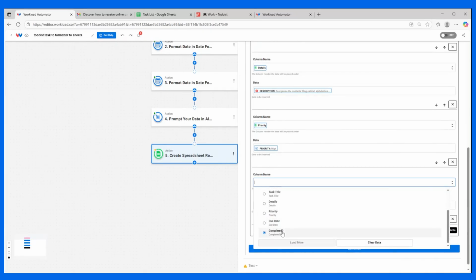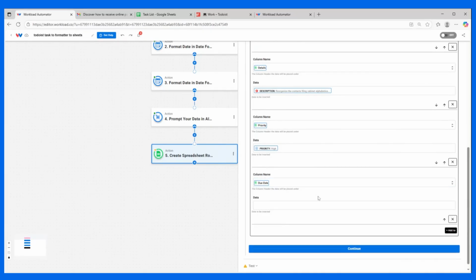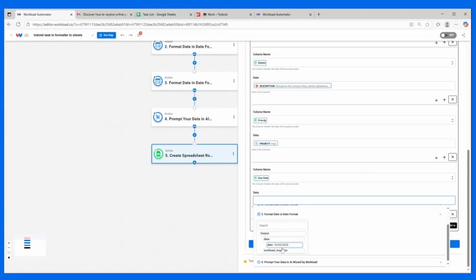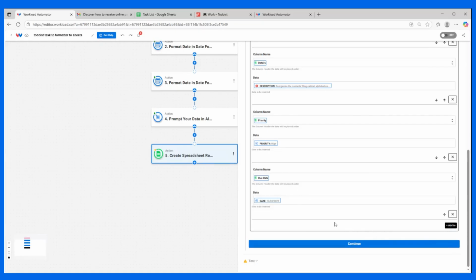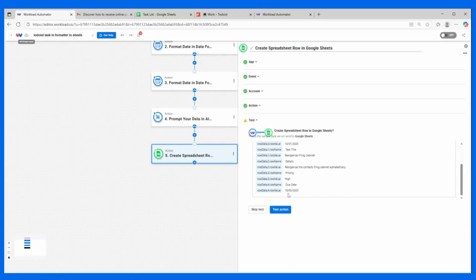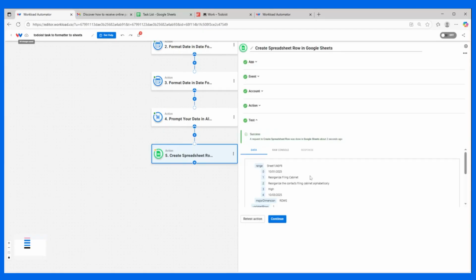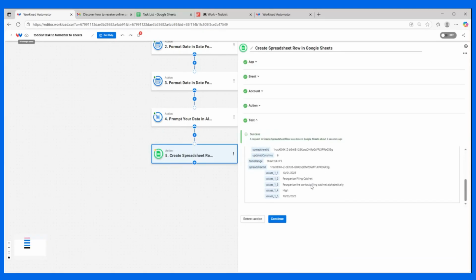Our last couple columns is due date, and that's going to be from step 3. And the last column was is it completed yet, which this is a newly assigned task, so I'm going to leave that blank because it is not completed. So I'll click continue. We'll test this action. And it looks like we have a success.